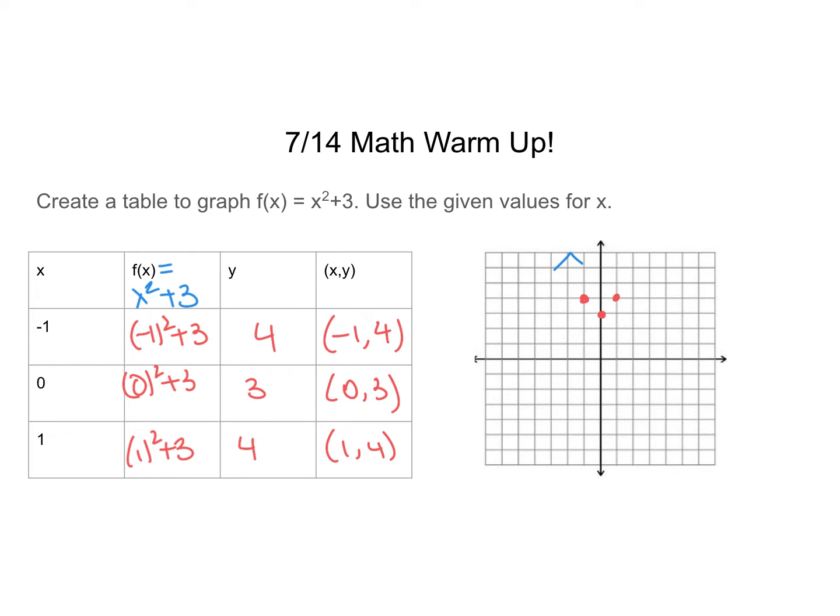And so here's what my, let me try to connect those a little better. Here's what my graph looks like. And if you think about the graph that we had yesterday for x squared, so I'll do this in red, this is what our x squared looked like yesterday. So you can see if we have x squared plus 3, it's basically the same graph, but the difference is it just took the graph and moved it up 3. That's called a vertical translation, and we're learning about transformations of functions today.